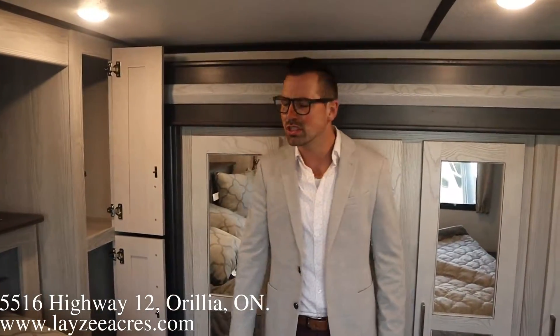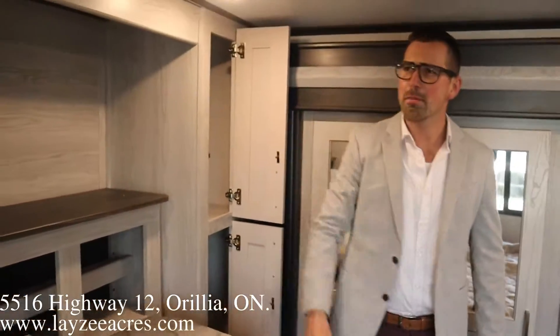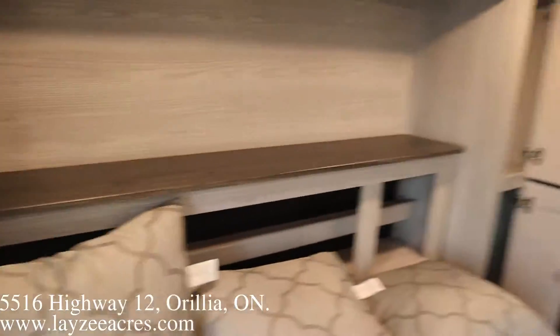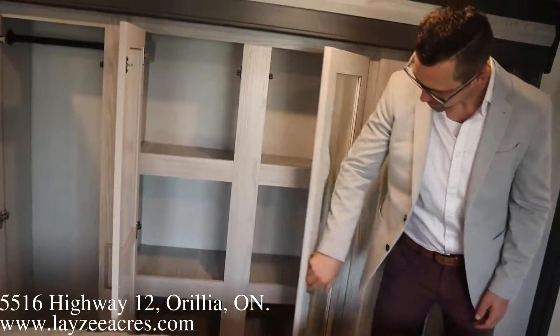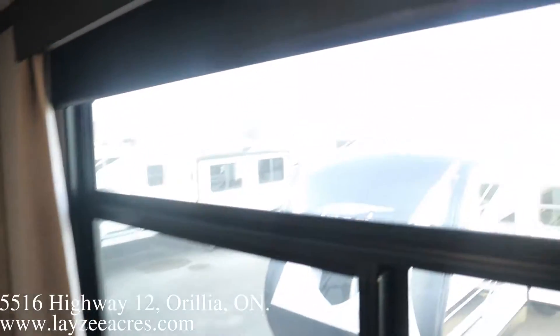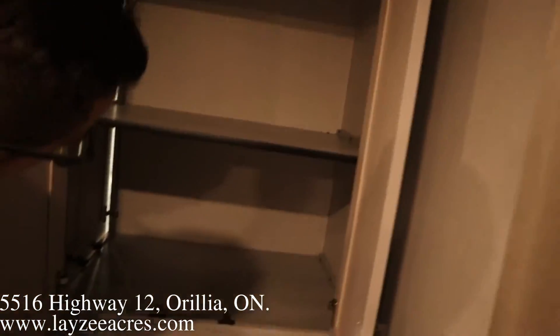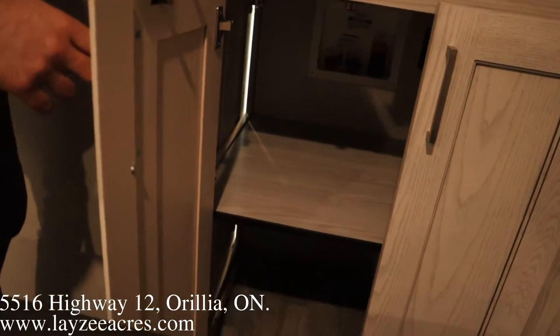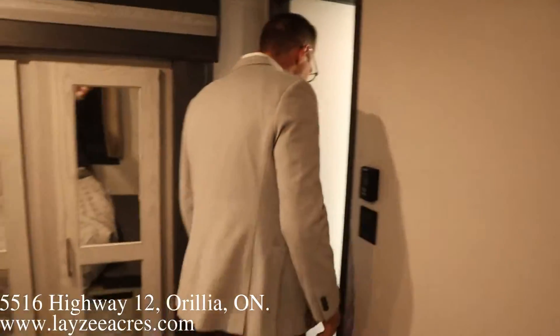We're in the bedroom of the Montana 382TH — TH stands for toy hauler, if you hadn't guessed. We've got storage beside the bed, a nice table above the bed with shelving behind it, and a mirror-image setup on the other side. This is our wardrobe slide, pulling a whole lot of wardrobe storage off the floor. You've got a large bedroom window bringing in a ton of natural light with nice blinds, and over on this side we have a washer-dryer prep — you can do a combo unit or a knockout shelf for a stackable.